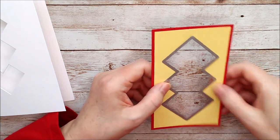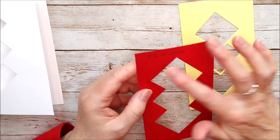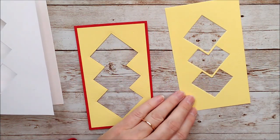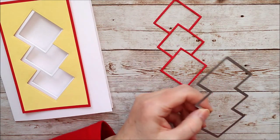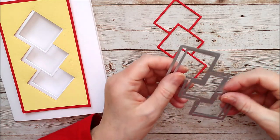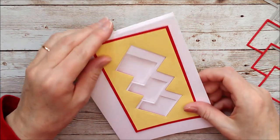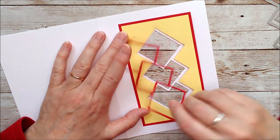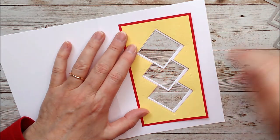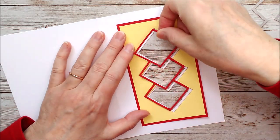I've also taken a piece of buttermilk yellow in exactly the same size as the larger piece — eight and a half by fifteen — and cut the smaller piece out of the centre of that; I'll show you what that's for shortly. First I want to glue this on here. I've then used these two dies together, taped them, and run them through the die cutting machine with some chilli red card and that gave me this shape. I thought the red made a lovely frame — it fits on really nicely this way — so I'm going to glue this piece on, making sure it's straight, and then glue this piece into the centre.